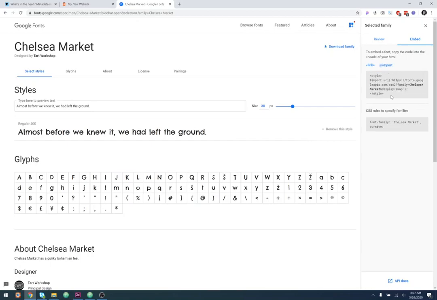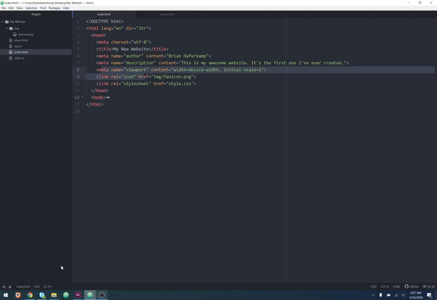The advantage of doing it this way, I don't know that there's an advantage necessarily, because it's doing the same thing. It has to go out. It has to import this into the website from the Google server. To me, the only advantage would be to download the entire family to your machine, take those files, copy them into your website.